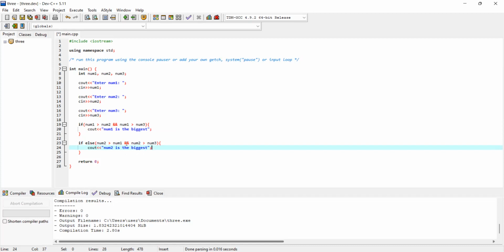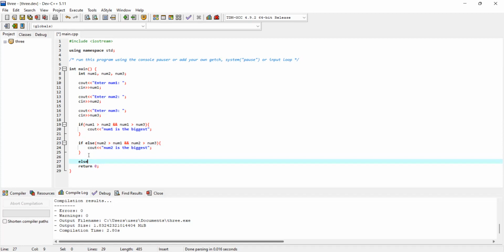As well, if this condition is not true, that num2 is not bigger than num1 and num3, we need to go to the last statement. And there we know what has remained now is one number, else. Since we know that only num3 is remaining, if num1 is not the biggest and num2 is not the biggest, then there is no need for us to compare for num3.